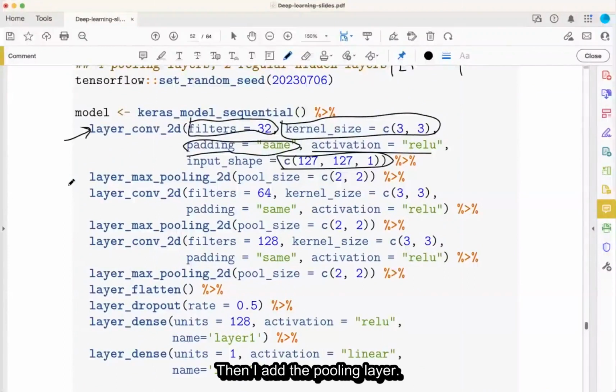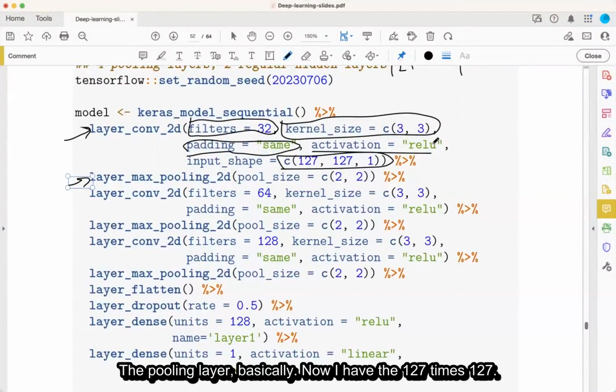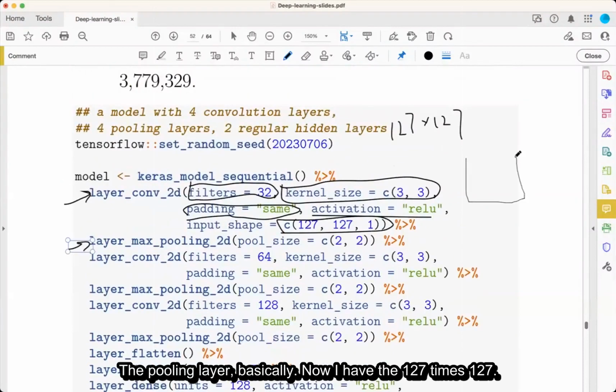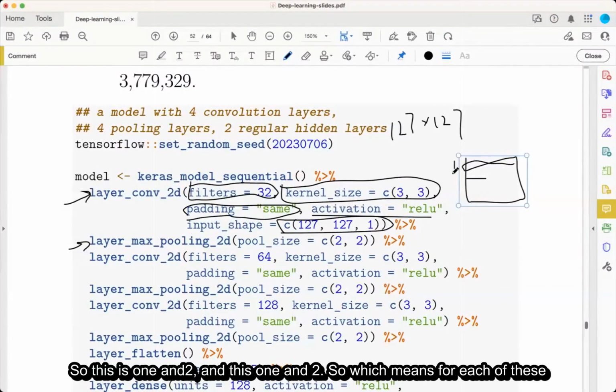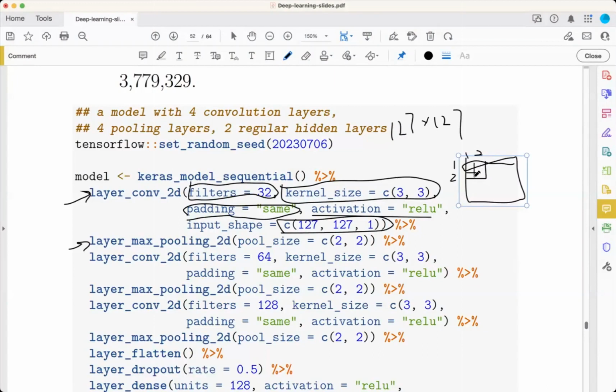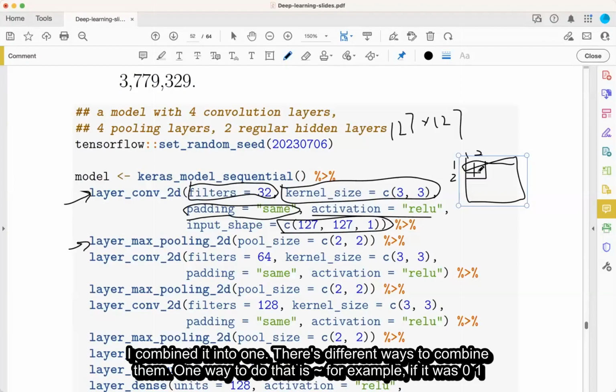Then I add a pooling layer. Now I have 127. So this is 1 and 2, and this 1 and 2. Which means for each of these 2 by 2 matrix, I combine it into 1.